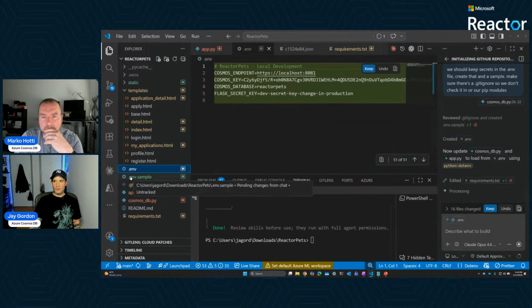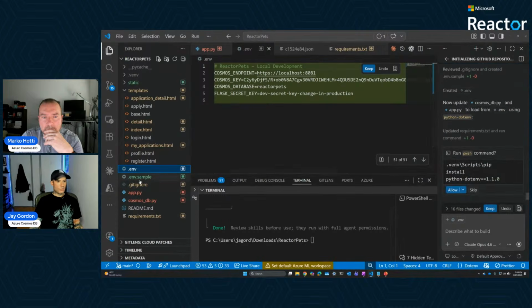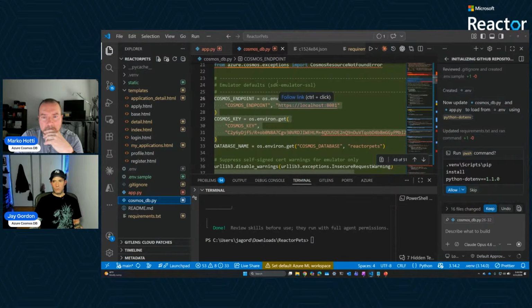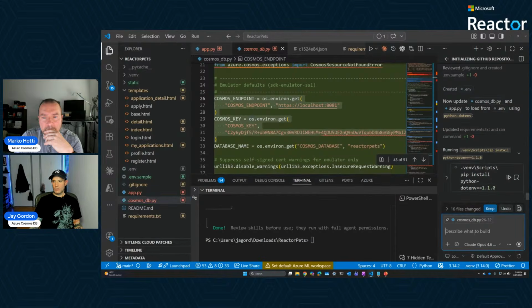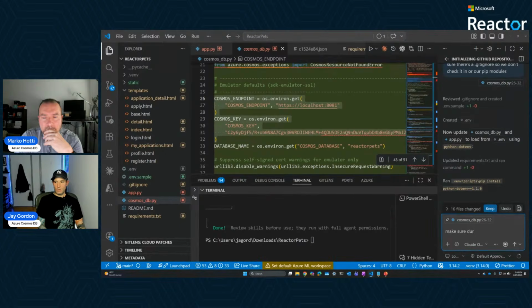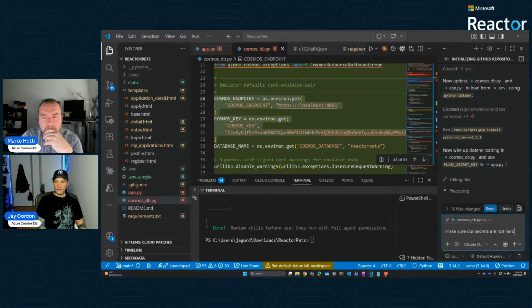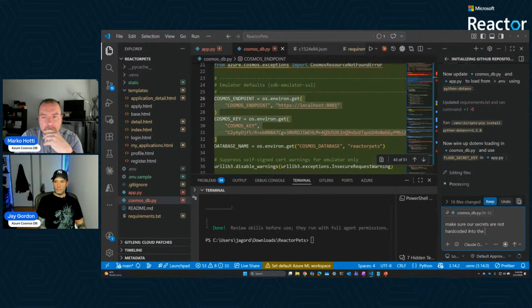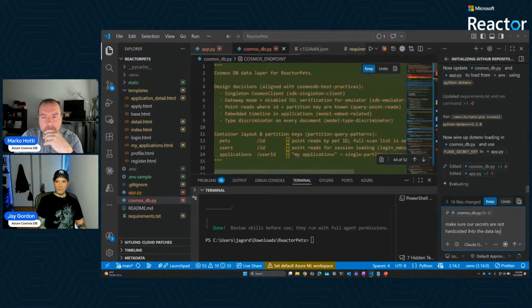So you can see it went ahead and updated our environment information so that we no longer are keeping that info here. So we're going to tell it, make sure our secrets are not hard-coded into the data layer.